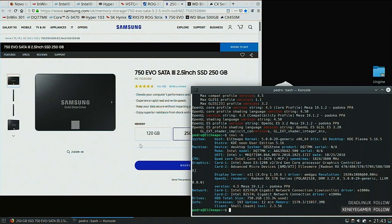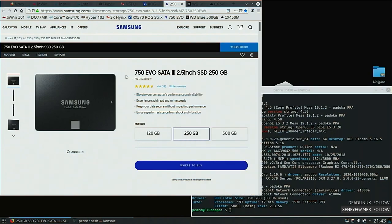It's installed on this 750 EVO 250 gigabyte SSD. It cost me £30 on eBay. Basically, it's a Samsung SATA SSD, so as long as your SATA bus can handle 520 megabytes per second, it'll do it with no issues. But 250 gigabytes for games is, well, it's just not enough.